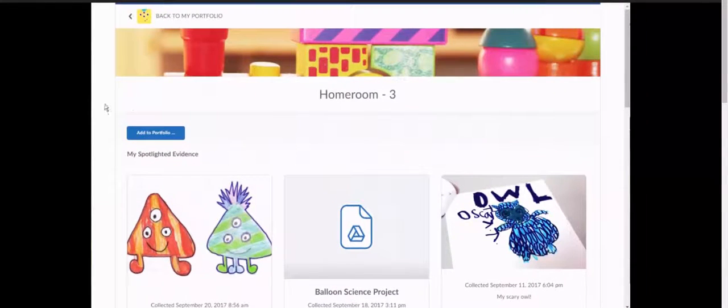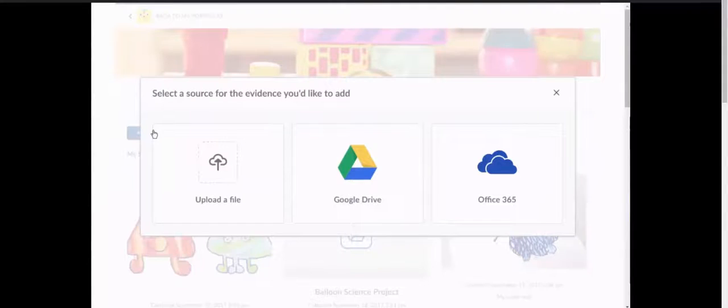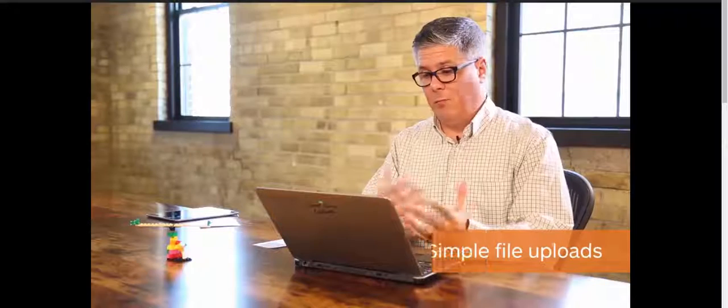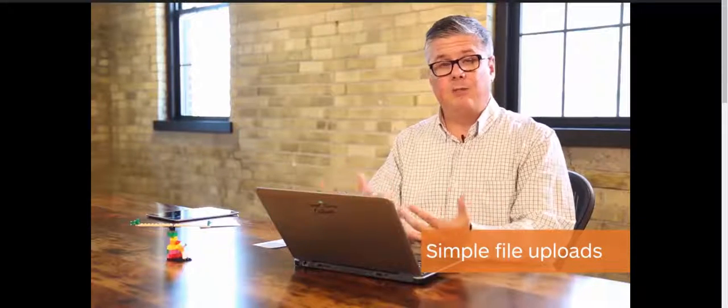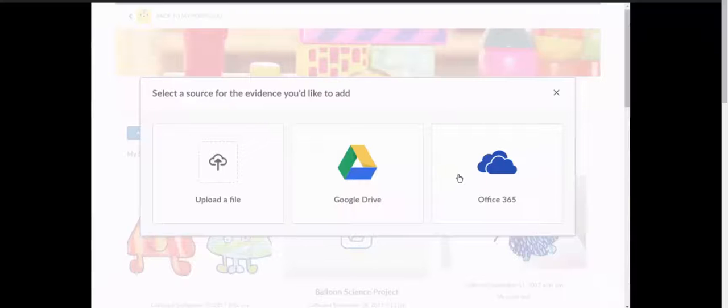But what I'll show you here, the additional features that Jamie gets by looking at it in Brightspace, is the ability to add other things, such as uploading a file from his desktop. He might have been working on an essay using Microsoft Word, for example. He can finish that and upload it to the portfolio here. Jamie can also attach documents from popular productivity suites such as Google Drive and Office 365 as well.